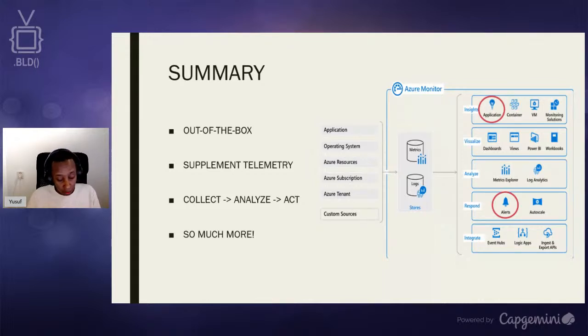When you enable Application Insights, you will start collecting a lot of telemetry. You can analyze it using application map and search, and you can act on that telemetry using remote debugging to find the issues and fix them, or Snapshot Debugger. And if you want to be notified of future irregular behavior, then you can use alerts. In this session, I'm only showing you Application Insights and alerts, but there's still so much more I haven't gotten to.